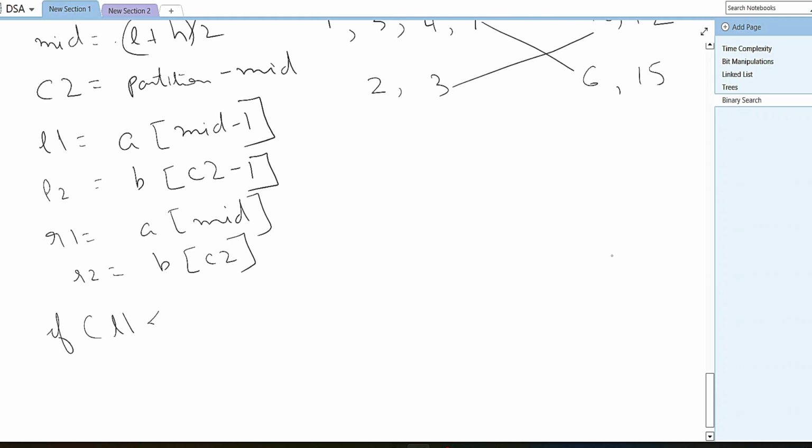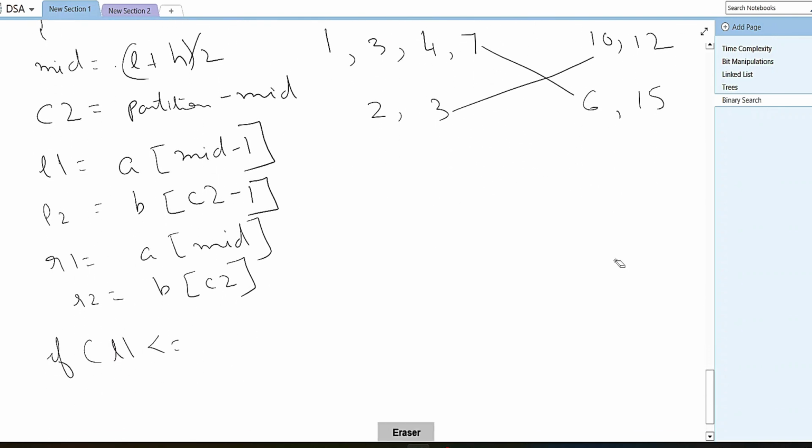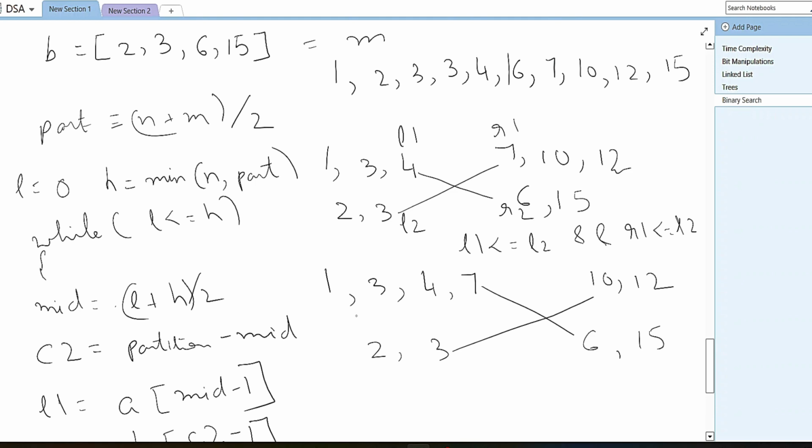If L1 less than equal to R2, and L2 less than equal to R1.